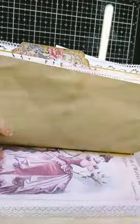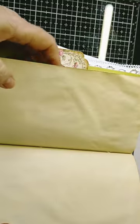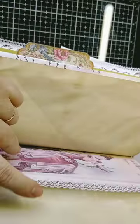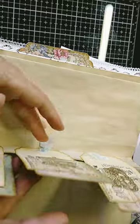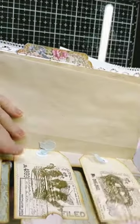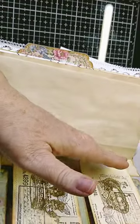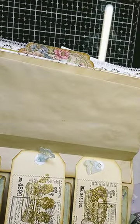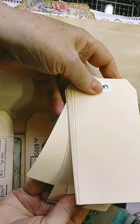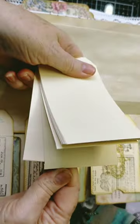I'm working on some tall skinny journals and I put the pages together in these a bit like a waterfall situation. So they're at various widths, various narrowness, if you like, and occasionally I'll have one that's nice and short in the middle. So to take advantage of that, I thought, I had a plethora of tags which I bought, ta-da, at the newsagents, and that's just a small amount of them.